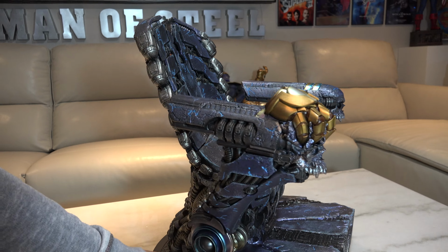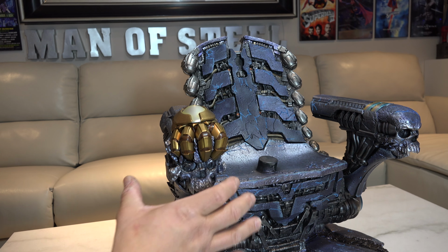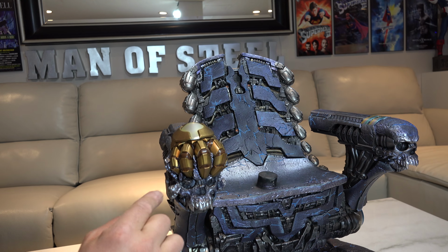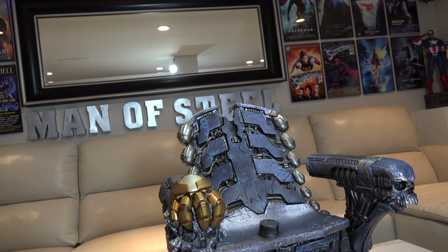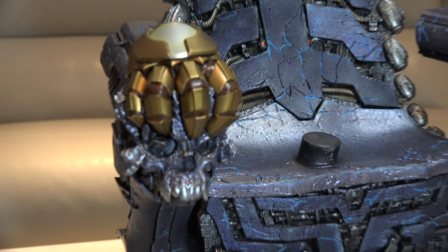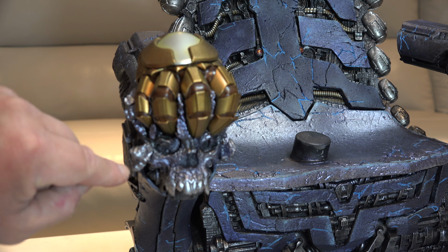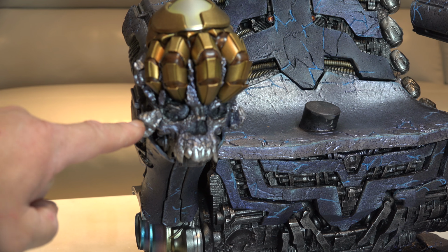Now, be careful because I had a little accident here. These two pieces are glued into the jaw. This is like the cheekbone. So he's squeezing down. And how do I know it's glued? Well, I'll tell you how I know it's glued. Because I moved it incorrectly and it came out. I thought I had snapped it, but it's not. It's an insert, these two pieces get glued in there. So just so you know, be careful.